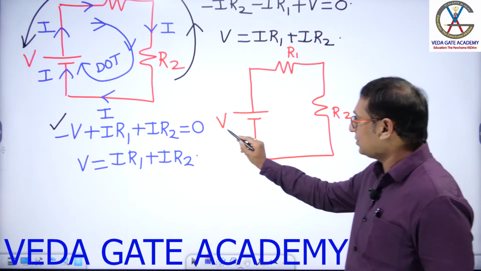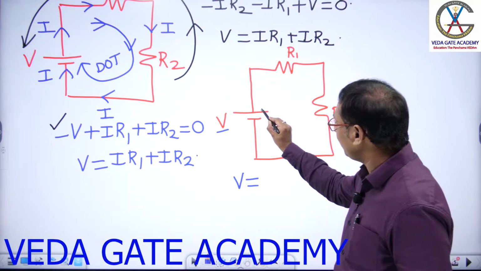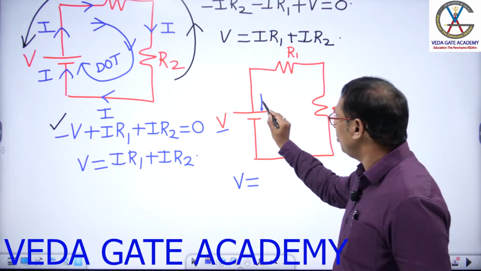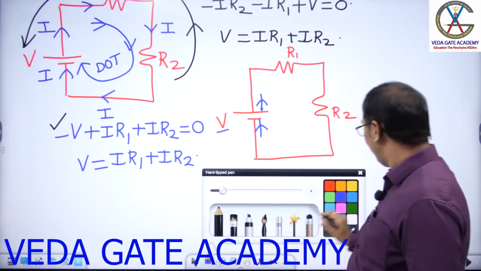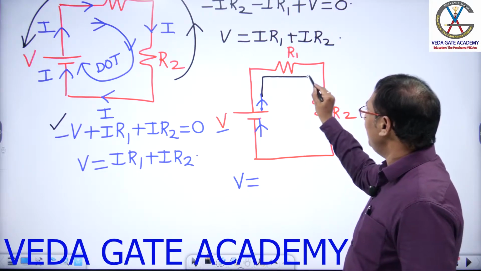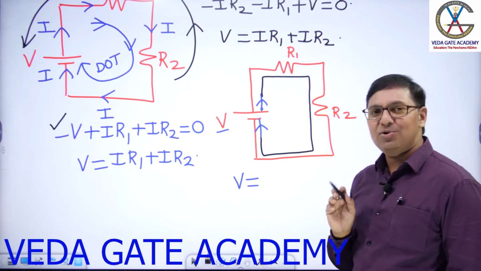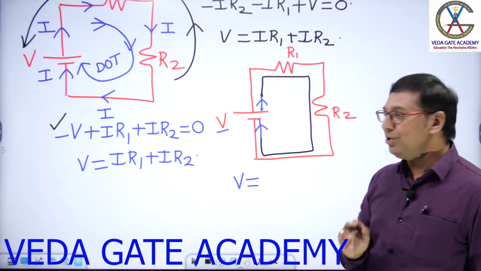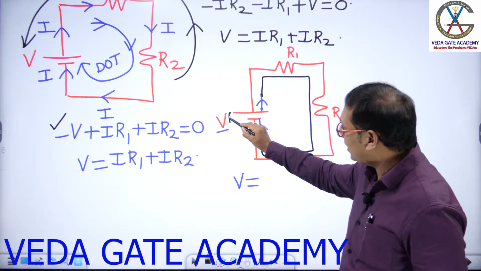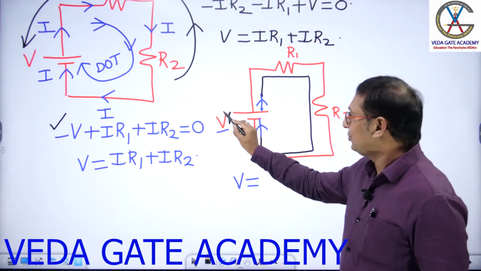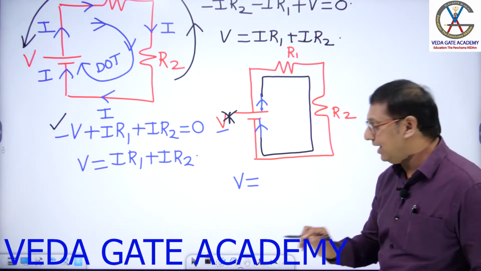Any voltage value, V equals to, start at positive. Okay, we have to start from here. Go up to negative. Travel around the closed path in which you know the voltages. Sir, why are you using the words travel around the closed path? If I don't use that, many will say, sir, started positive, go to negative means that is over. They start at positive, come up to negative and say it is over. Yes or no? Right. So, start at positive, go up to negative, travel around the closed path.